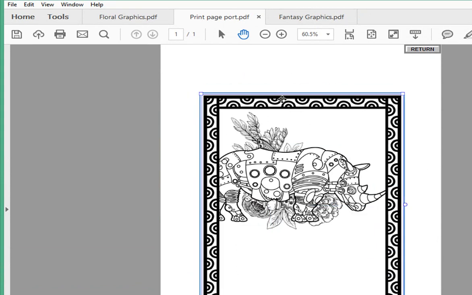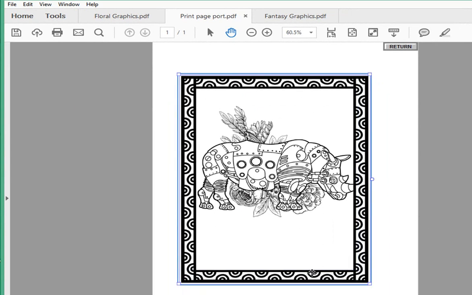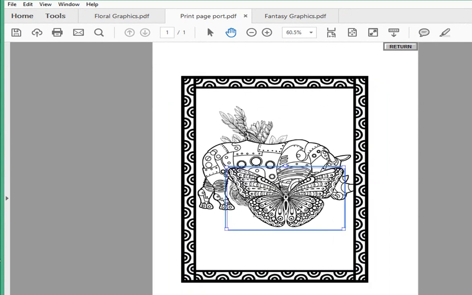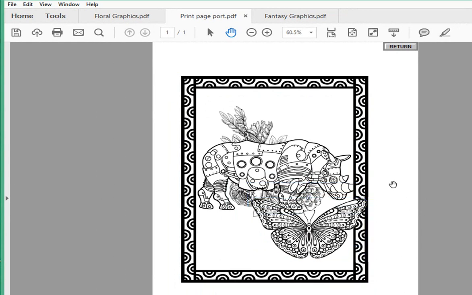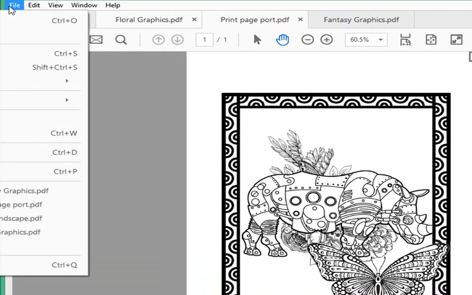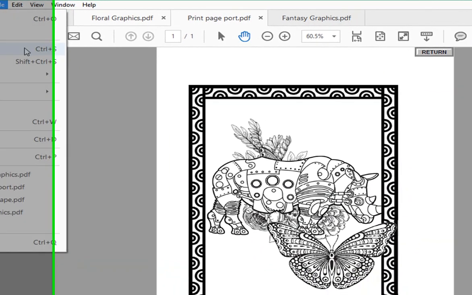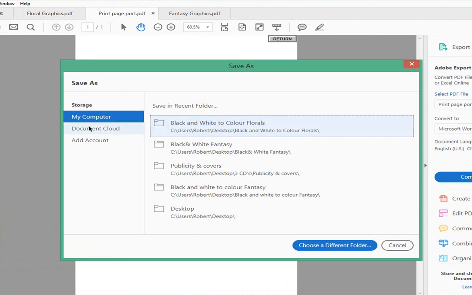Look, we've made advancements here. We can save stuff. Control V, and that can just hang on over the edge of the frame there. So it's still basic graphics, but the good thing now, I can go File, and I'm going to go Save As, and on my computer, pick a folder somewhere.